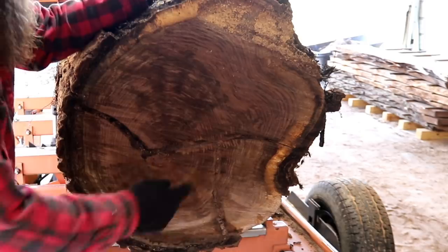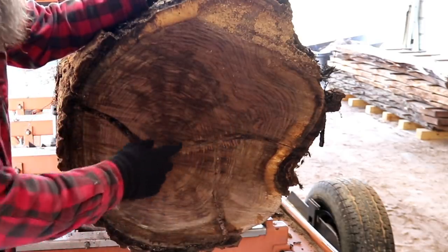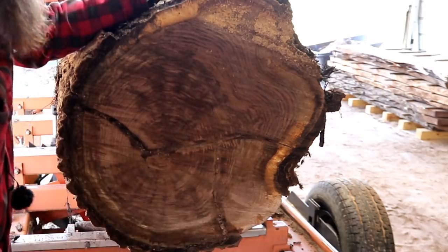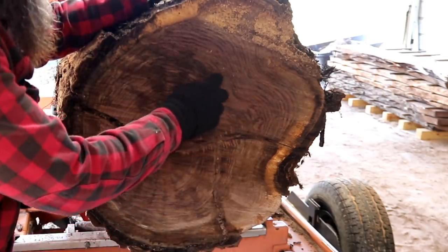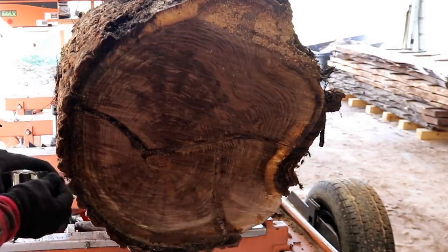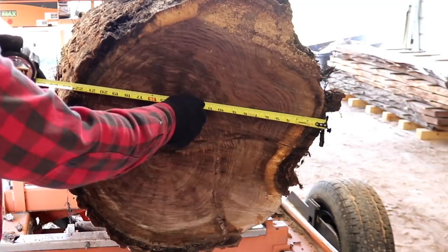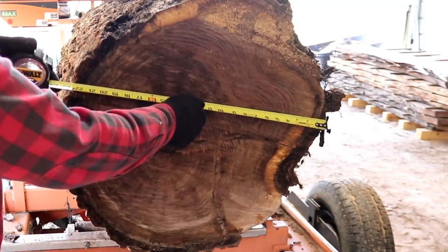And judging by the grain here, it's got a little bit of a swirl going on. There may be some curly walnut figure in here. I'm not sure if there's one to be or not, but judging by this swirl of the grain, there should be some nice slabs come out of this, and they're going to be at their widest point around maybe 22 inches on width, maybe 21 or 22.